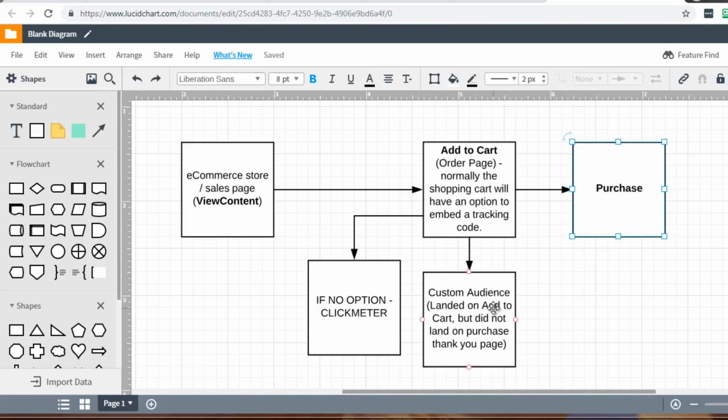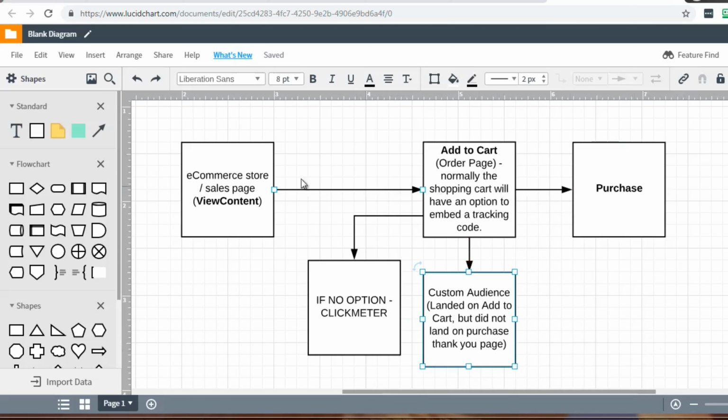So for whatever reason, you'll see a lot of companies will use abandoned cart discounts. So if somebody added to this, but they haven't purchased, a lot of the reason could be price. So you could give them a 10% off coupon and you can do it via here. Now we're not going to get down deep into the Facebook ads or anything like that because this course is all about tracking in pixels.